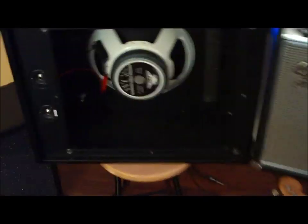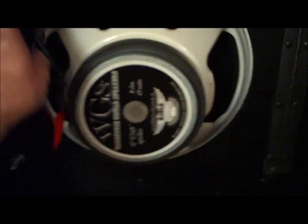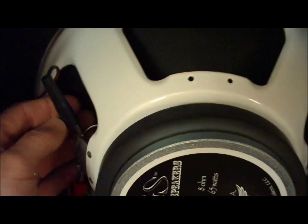Oh, by the way, for those of you who have not seen my video on these amazing Burress DC cabs, basically, all you have to do is loosen a couple of thumb screws and undo the little alligator clips, and you can change a speaker in way less than a minute in these cabs. Oh, and there is a back, by the way, that pops on as well, so you can have open or closed back. We, of course, will be sticking with open back for the Deluxe sound.